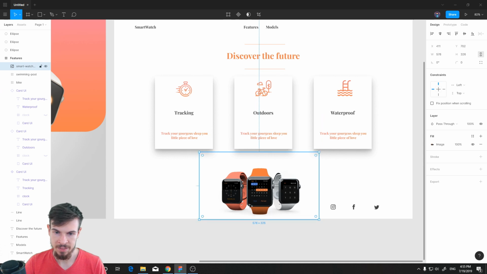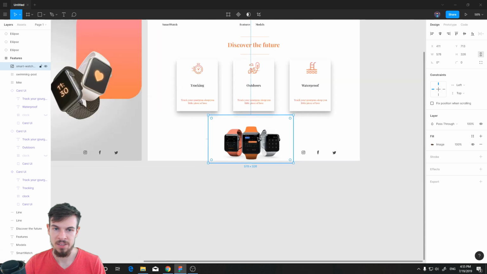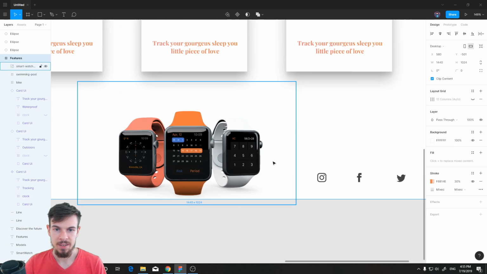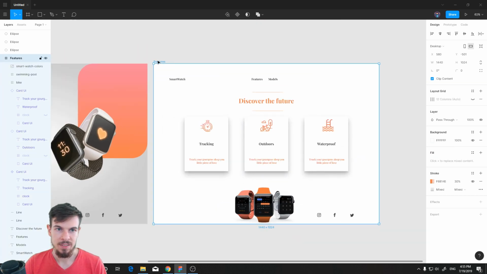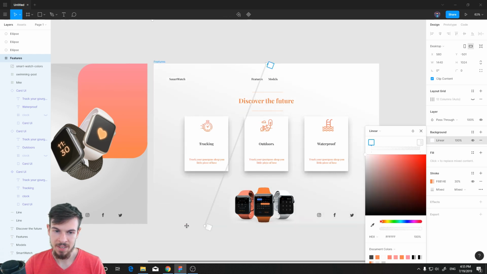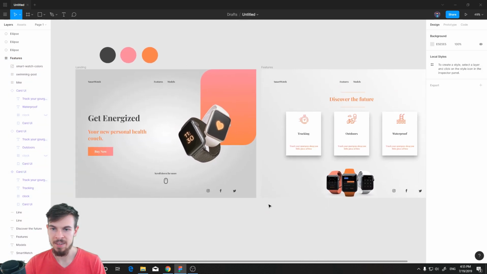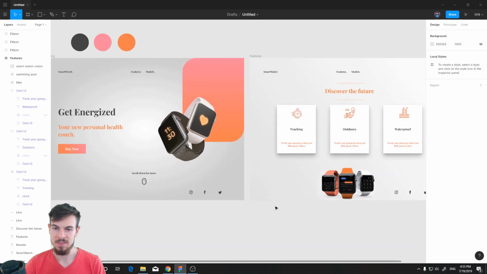Gonna make these a bit smaller just to kind of illustrate that we have different kind of models of colors. And finally, this white is not that visible. So what we're gonna do, just go back to background again. I'm gonna drop a linear gradient. And for this one, I'm gonna just bring it to the side, okay? We're not gonna do the radial anymore. And just bring this up, drop this down a bit below. All right, that pops out and everything looks very good. So there we go, look at that. We created a 2-page layout design here.